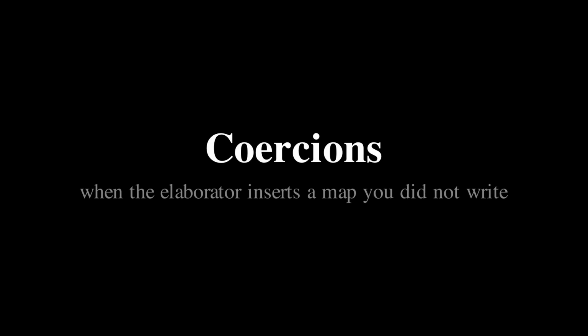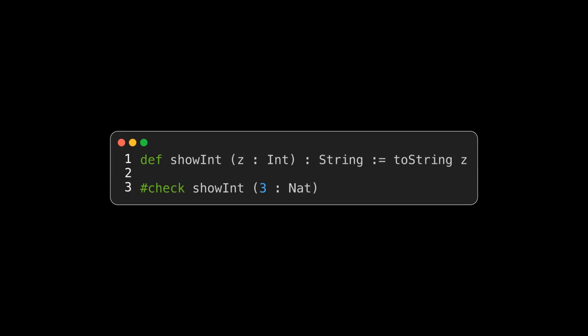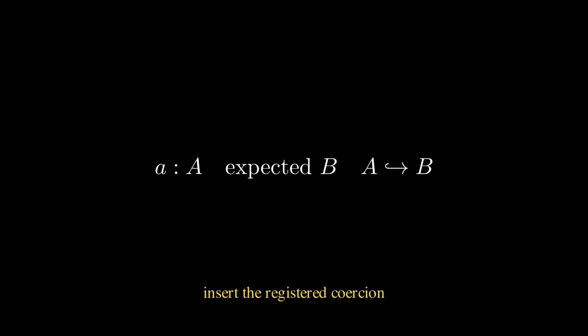Some systems also let the elaborator insert coercions, small conversions between types that users would find tedious to write. If an expression has type A, the context expects B, and a coercion from A to B is registered, elaboration may insert it. A coercion is not the same as conversion. Conversion says two types are already the same by computation. A coercion inserts an actual function. This distinction matters because inserted functions remain in the explicit term that the kernel checks.